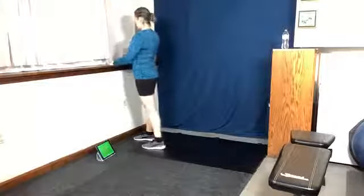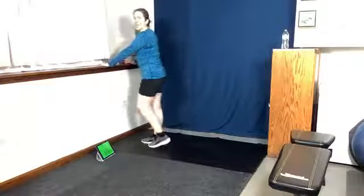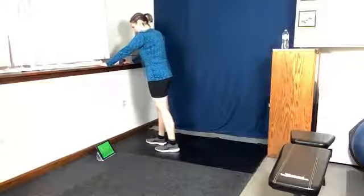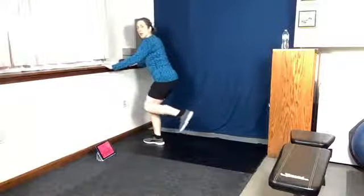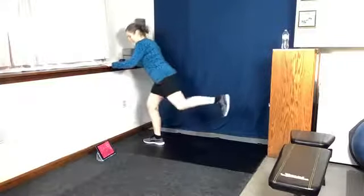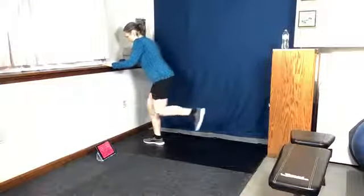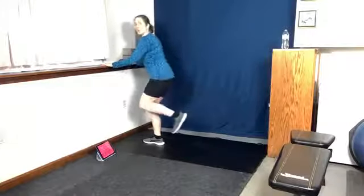Pick a leg, doesn't matter which leg goes first, but I'm going to squat down on my left leg and my right leg is just kicking back. All right, squatting down, kick back. I'm holding on as much as I need to, but I'm not holding on for dear life here. I want to have this supporting leg support me. I don't want my arms to support me. My arms will support me later.